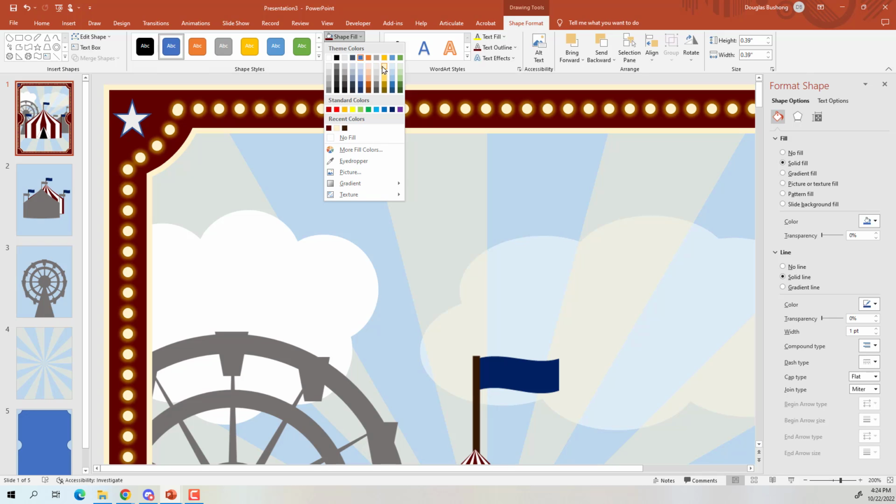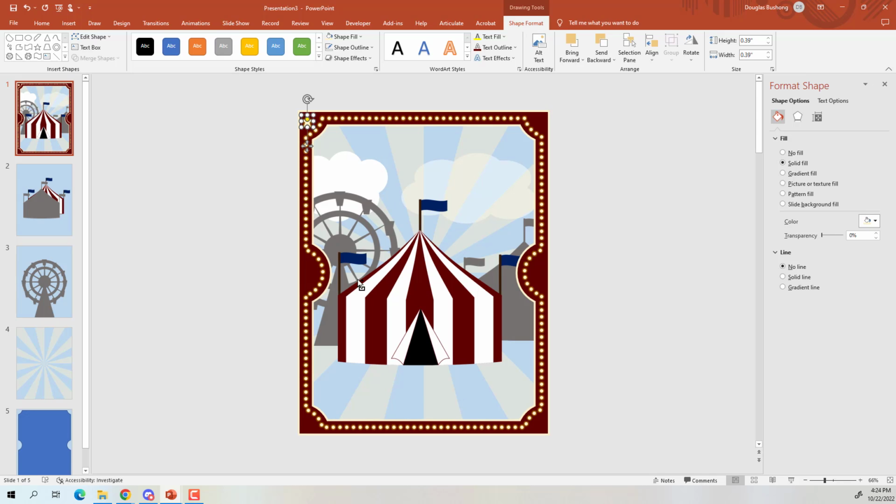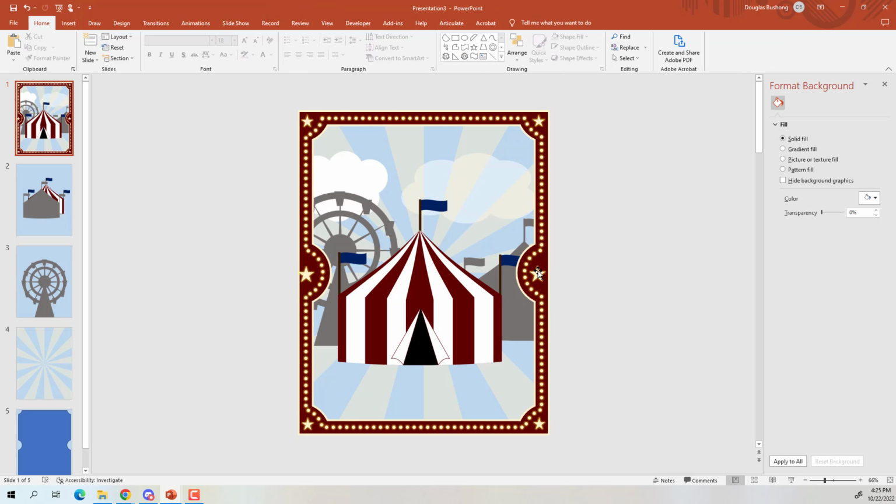And it's going to be the same thing. I want to use the same fill color. I don't need an outline color. And for our effects, we want to make the effect a yellow outer glow. And so that star will be there in that corner. We'll line another one up over here. We'll select both of these, copy paste them, pull them down to the bottom. And there we go. And then for the center part here, let's make this a little easier. I'll go ahead and pull this into here, and we could do this a few different ways. I think the best way might just be to increase the size of the star a little bit.